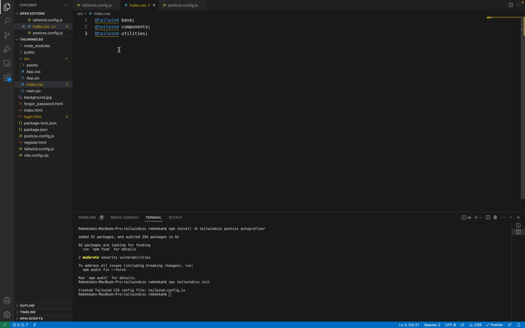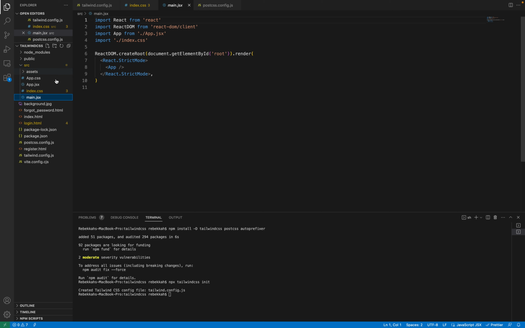Someone will ask, is it compulsory for us to use the index.css? No, you can change the file name to maybe main.css. It will still work. But when you change the file name, make sure that you've included it here too, because the index.css is working because we've added it to our main React file.